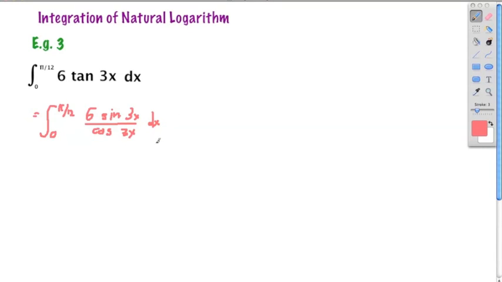So when it is already in this form, I figure out that I can use the substitution method. So I want to let u be the below part of the function, which is cos 3x. And when I differentiate this, I will get negative sine 3x times 3 from the x part in here. Okay, I will rearrange this into negative 3 sine 3x dx.